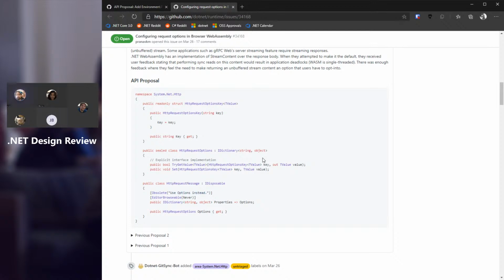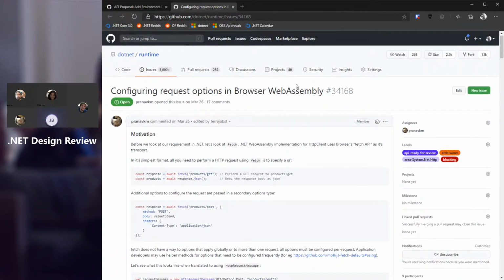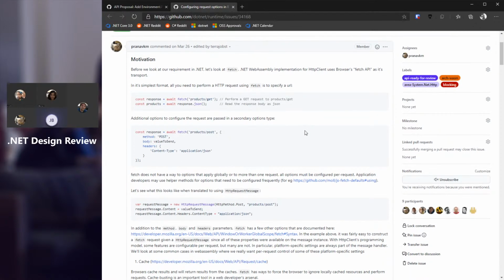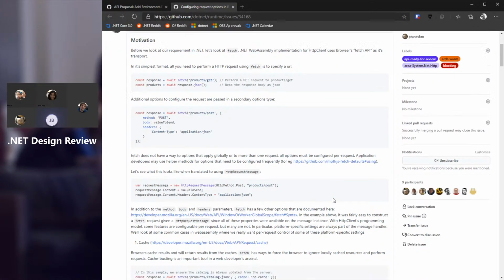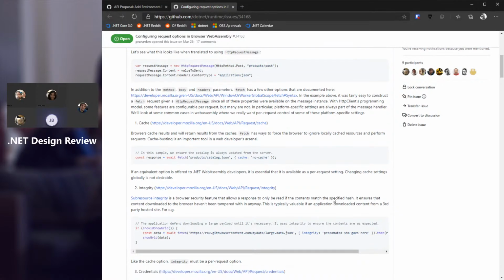Yeah, if we see cases where users would want to have one options object with all of their stuff in it and constantly copy it to other options, then I suppose that API could be used, but that seems a little inefficient. No, that's not the scenario, right? The scenario is you call a method on HttpClient where you don't have a request message at all. The caller just says GetFromJsonAsync and passes in a URL and maybe some JSON options. Now the person wants to configure one of those WebAssembly settings, like, I forgot, integrity or something like that.